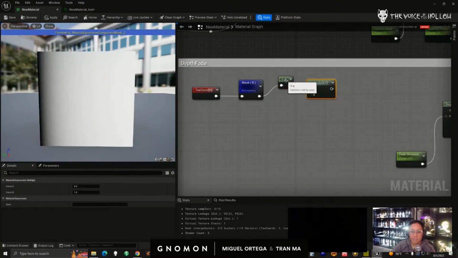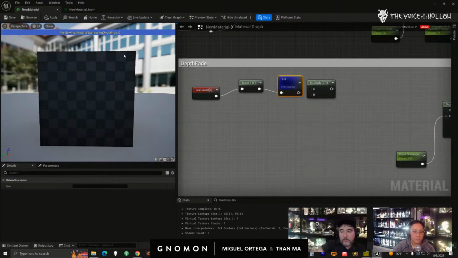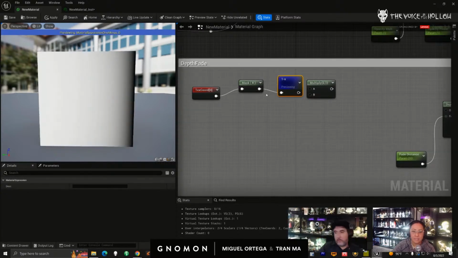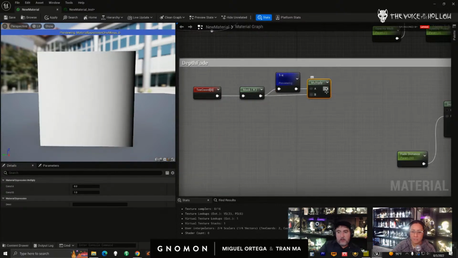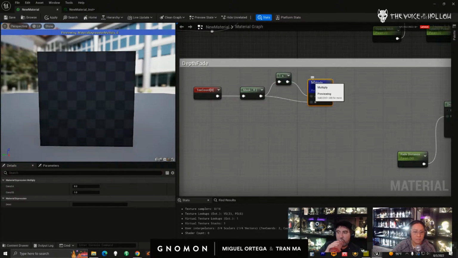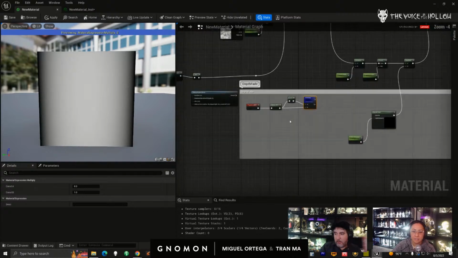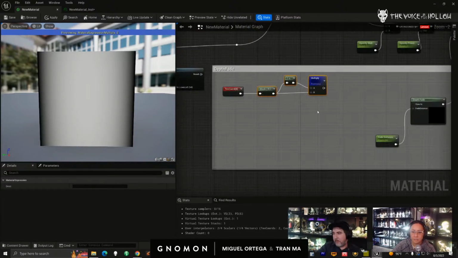And then I can multiply it. So if I take a look at this, you can see this is set to the other side now. It's been flipped. I can multiply them together. And you can see I get that. Now I can do the same thing. Copy this, paste.